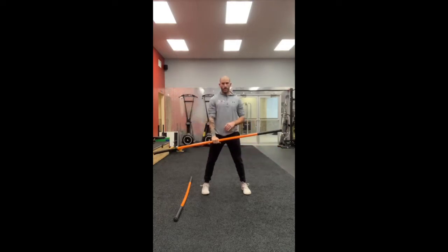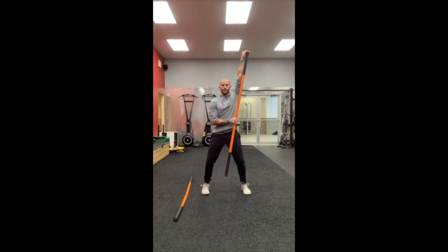Good. Switch. Left hand to center, right hand to the end. Push and lift. Packing that top hand down, and then that hand's gonna win. Lift. Down. 2 more. Lift. Ribs and hips connected. Last one. Pack that shoulder down. Good.